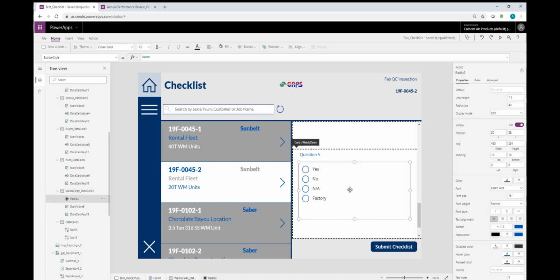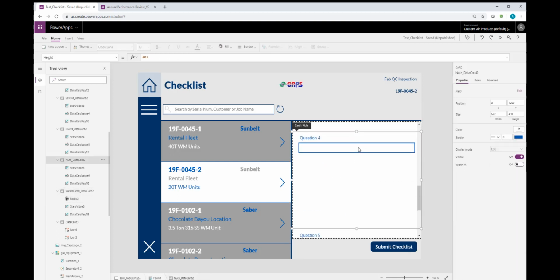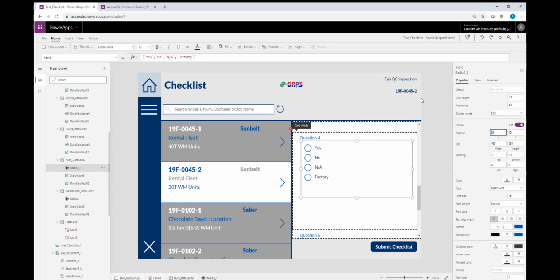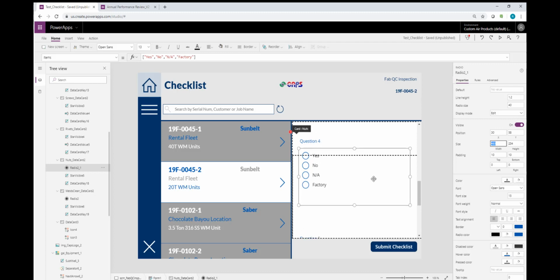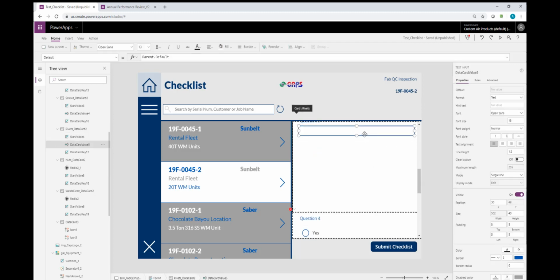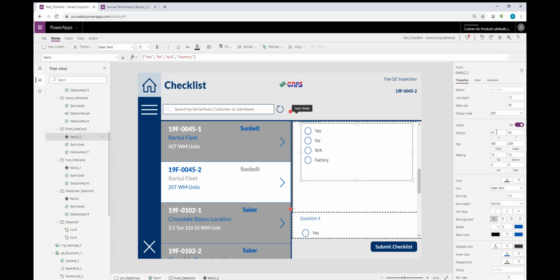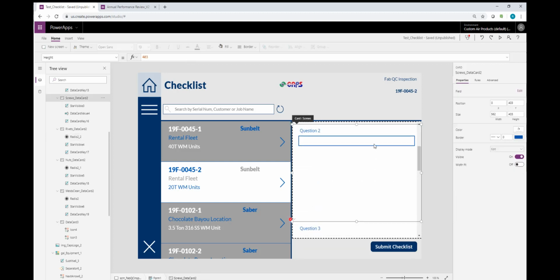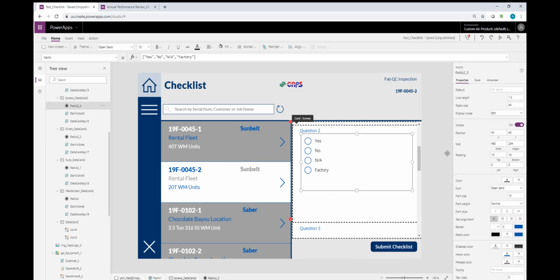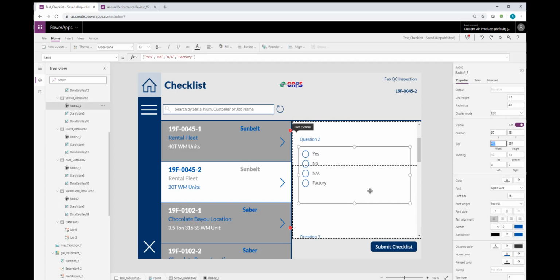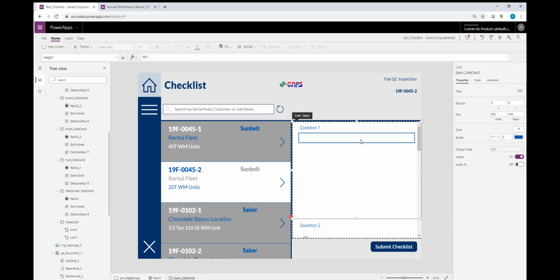So we're going to make a copy, delete, paste, 3058. We'll do the update in a minute. Delete, paste, 3058. Delete, paste, 3058. Dang, I just thought of something I forgot on the radio button. We'll do it in a minute.